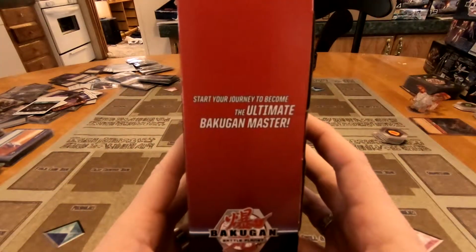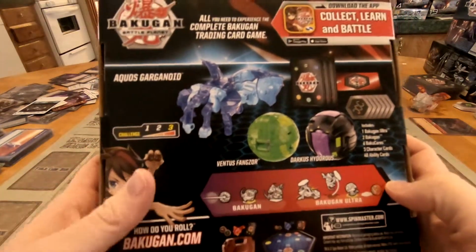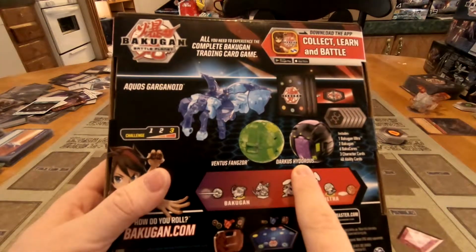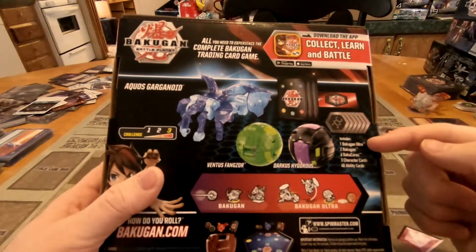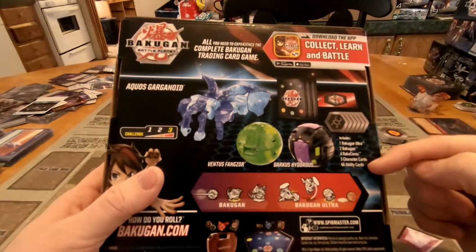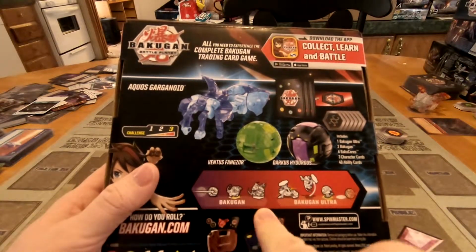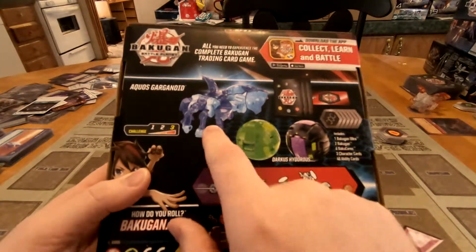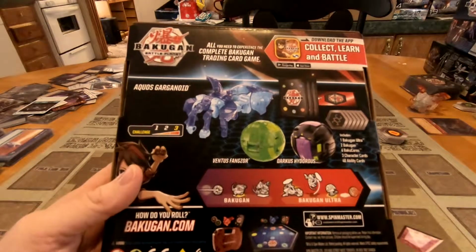Start your journey to become the ultimate Bakugan master, and I plan on becoming a Ventus master. On the box it shows you the Garganoid, Fangzor, and Hydros. Then you get 1 Bakugan Ultra, 2 Bakugan, 6 cores, 3 character cards, and a 40 ability card deck. And then it shows how the regular Bakugan cores open and how the Bakugan Ultras open, which, by the way, Garganoid has a really sick opening. It's pretty awesome. Then down here it's got some other products.